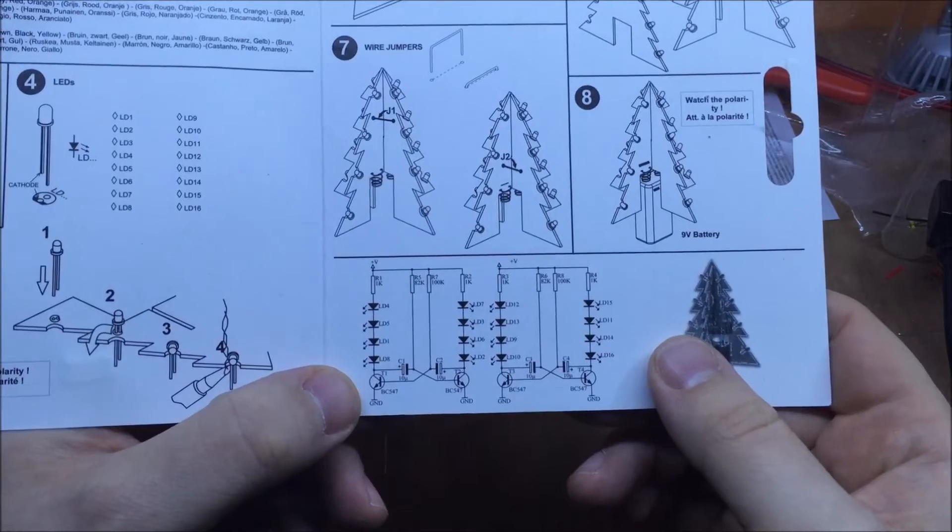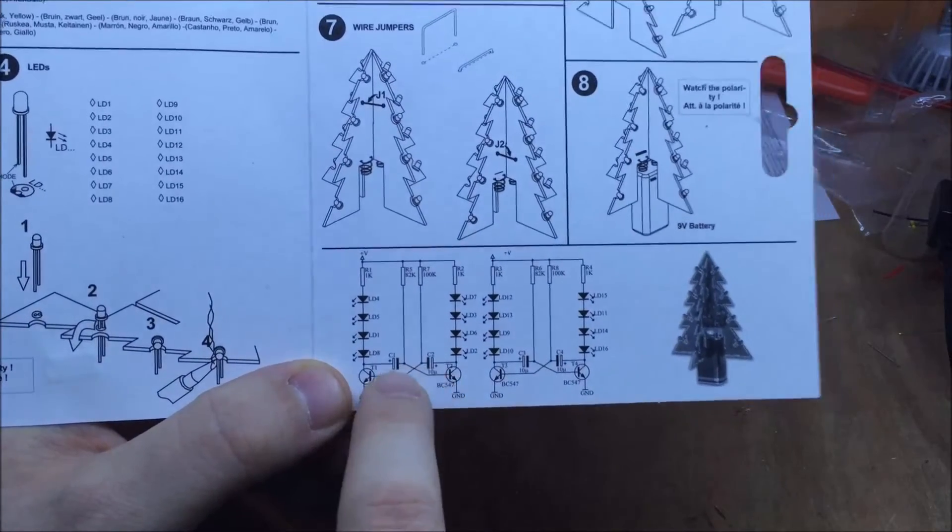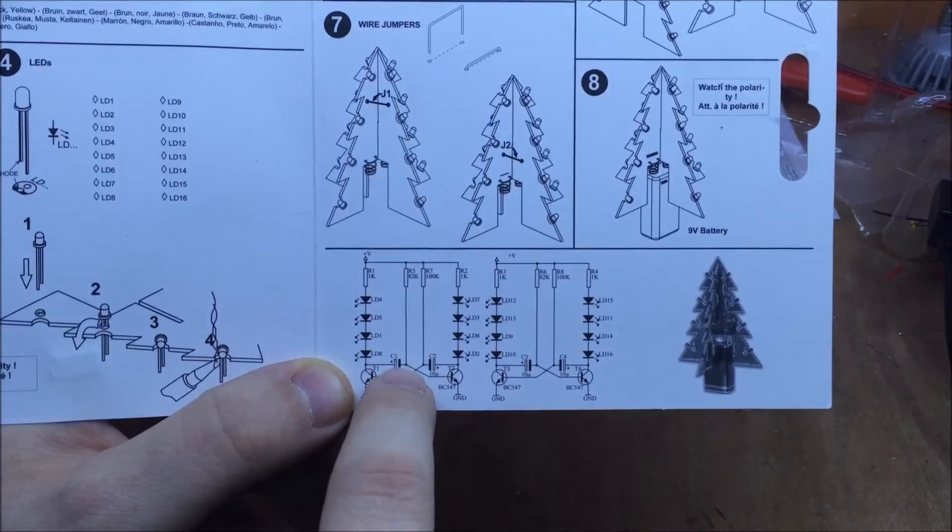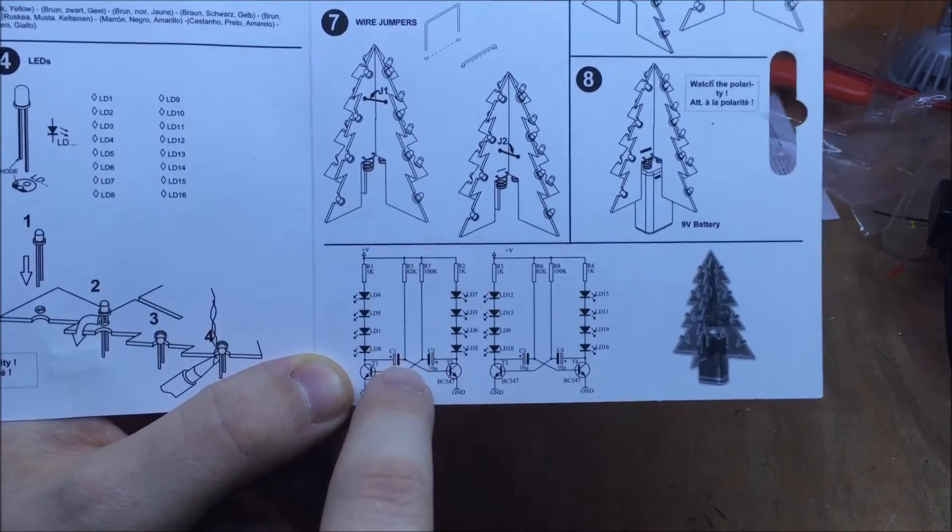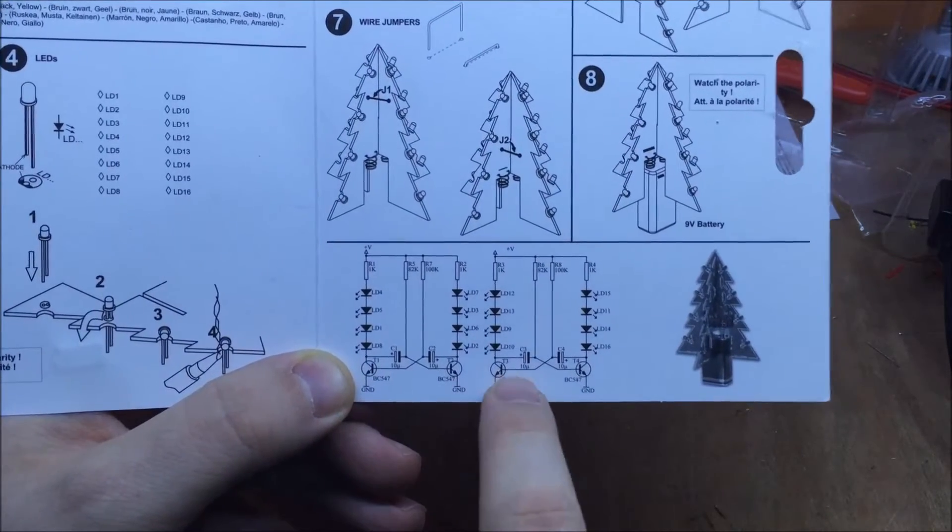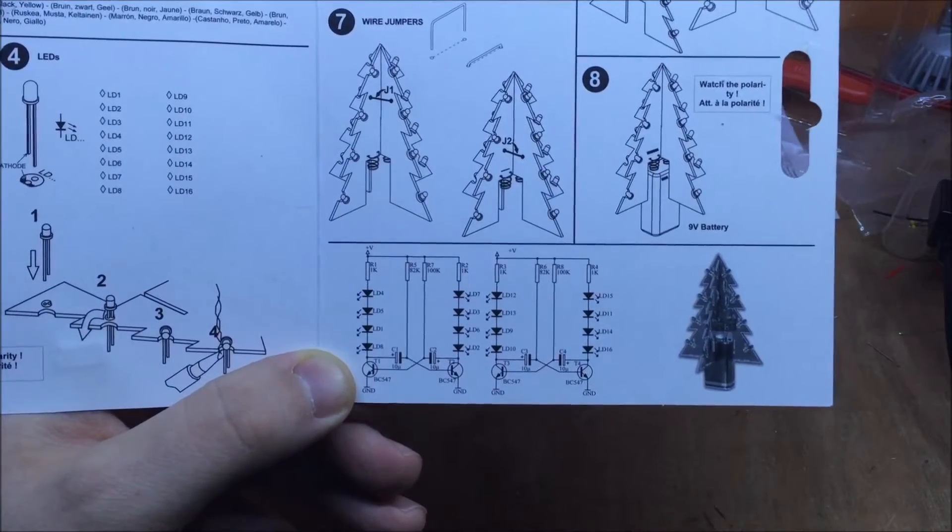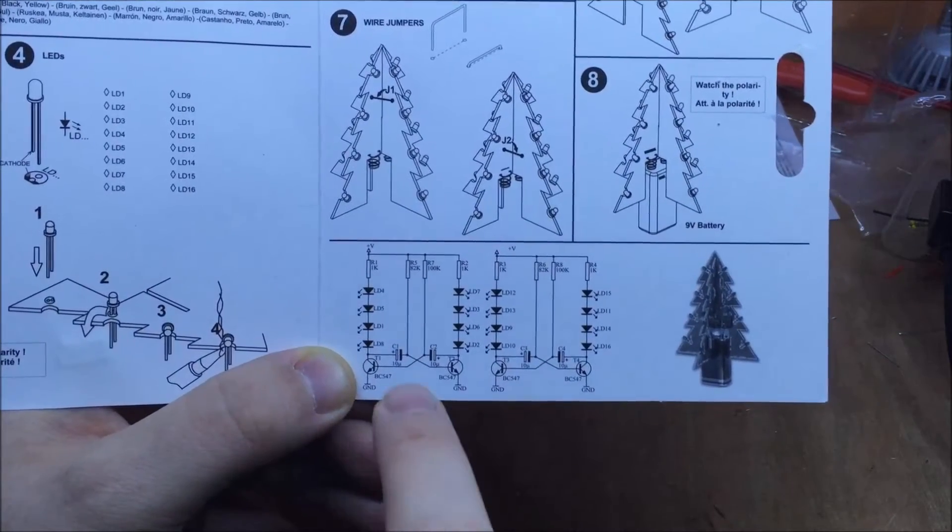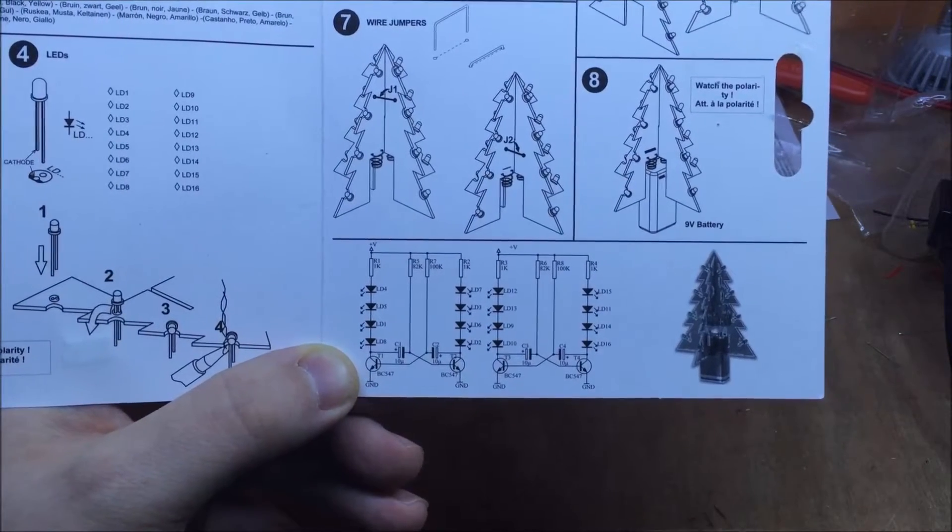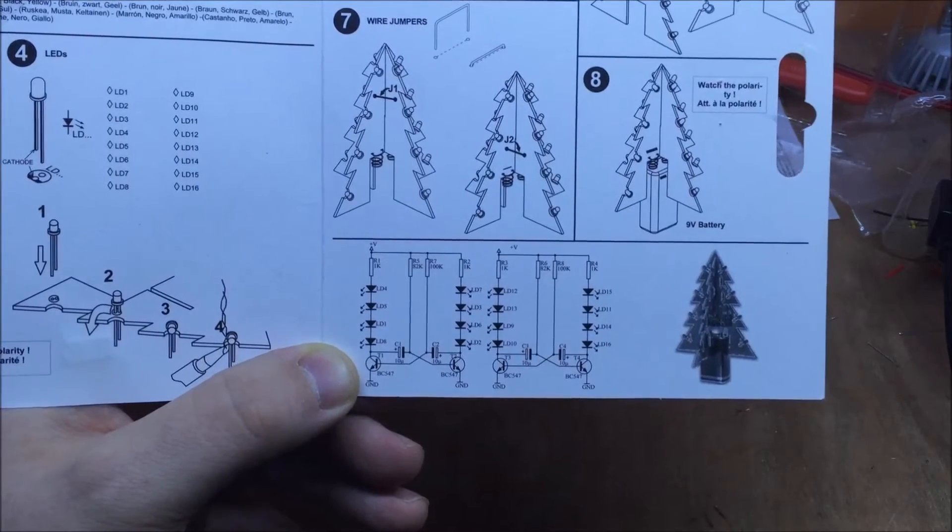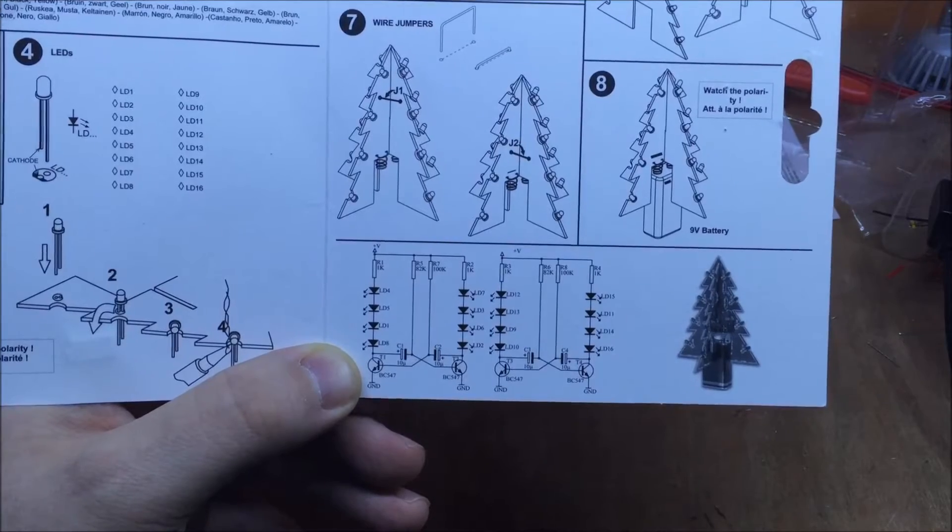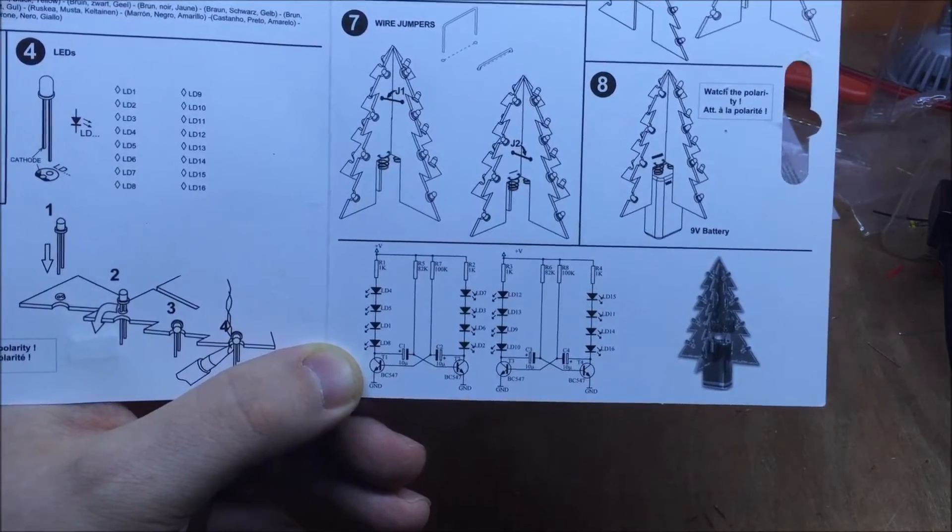I think I'm going to try remove these capacitors and place the Arduino on these points here to actually power the base of each of these transistors. So I can use the Arduino to oscillate these LEDs. And of course, that will allow me to be a bit more random in code and have a bit of a different chase going on on my Christmas tree.